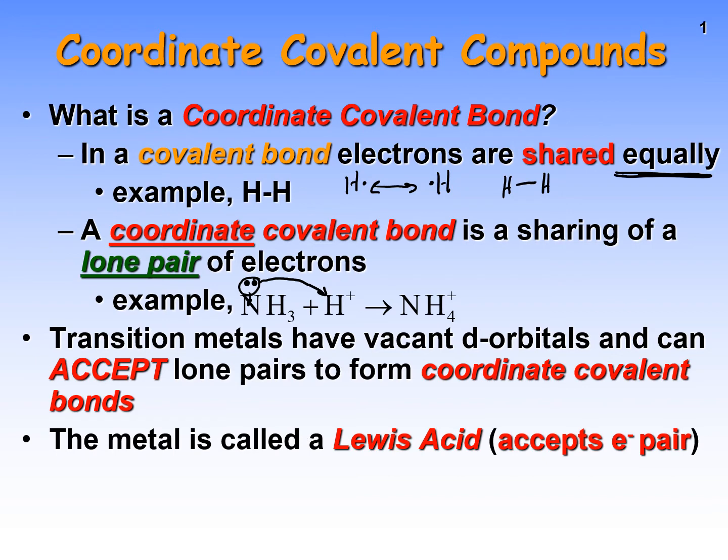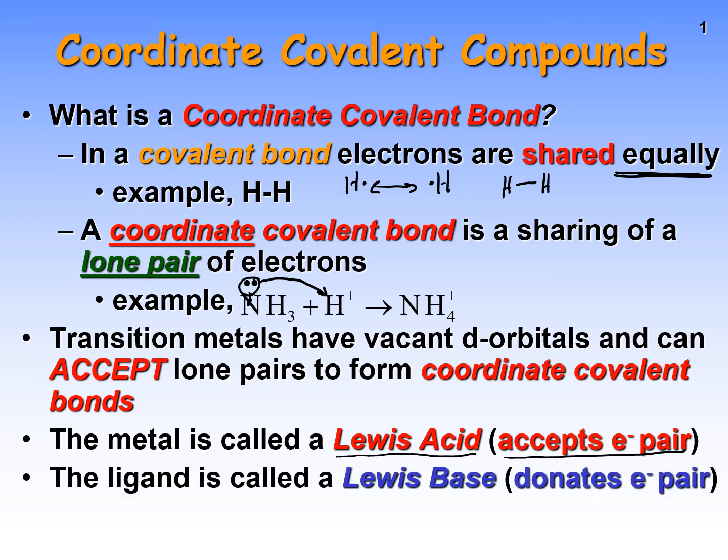Now, going back to something we learned at the very end of chapter 16, a Lewis acid, if you remember, is defined as something that accepts an electron pair. The metals in a coordinate complex are Lewis acids, as they accept a lone pair of electrons from the ligand, or the Lewis base in this scenario. The things that attach to a metal center we usually call by a special name: ligands. The ligand is generally the thing that's going to be donating the lone pair of electrons, and it attaches to the metal center.